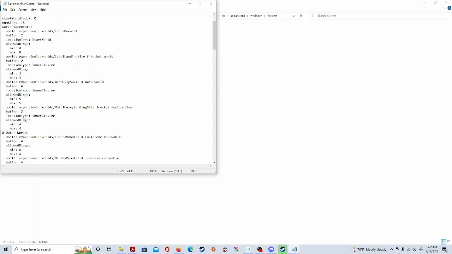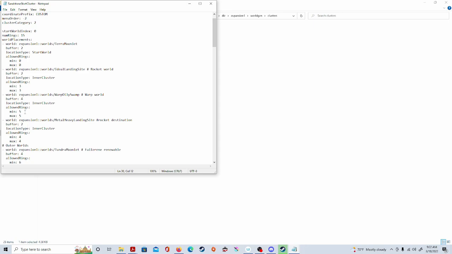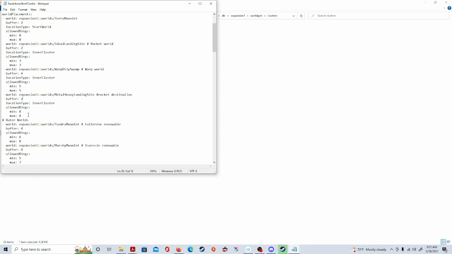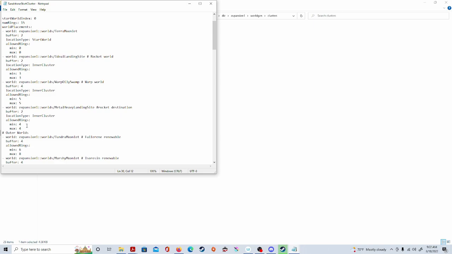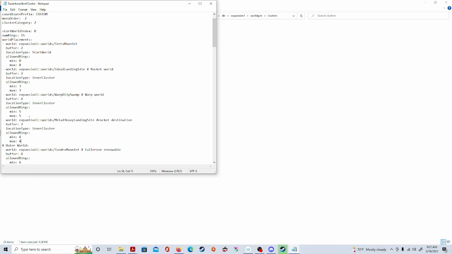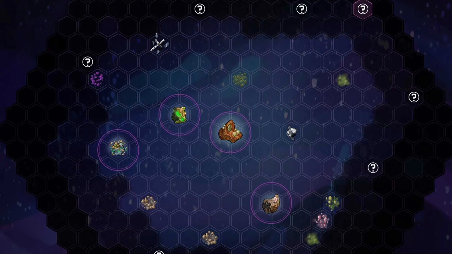And this buffer, I would recommend, I don't actually know its function, so go ahead and just put two to four, honestly. And then what you want is, I think it's the spacing between individual objects. I'm not super sure. But for the rings, this is the distance from the center, so it's going to be on the fourth ring out. And you have to think that each planet has a one-tile atmosphere surrounding it, a one-tile orbit surrounding it. So if you try to put two planets one apart and there's no buffer, and the ring itself doesn't have enough space to put two planets more than one tile apart, then the game's going to break because you'll have two planets with the same orbit and the game just can't operate like that.